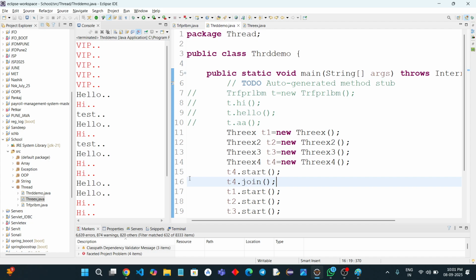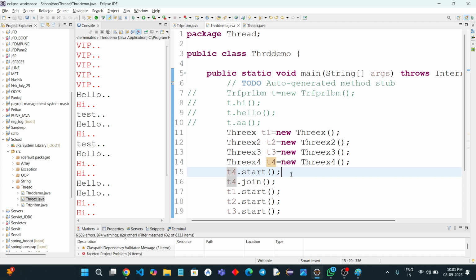So there is a situation where you want some thread to be executed before other threads start execution. At that time, we need to start that thread first, and after that, all the remaining threads get joined after the completion of its execution. It may take any amount of time, but only after its completion should you start the other executions. Understood? So this is one of the uses of the join function.